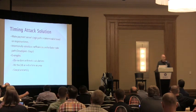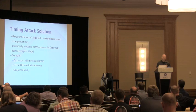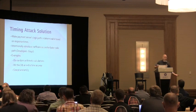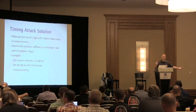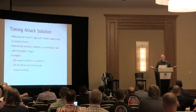You can go ahead and just hit that database a second time, just go select it again. That's not really efficient. DBAs won't like you for that, right? Hitting the database a second time when it's not necessary. But if there's a realistic factor that's delaying that response, hitting the database a second time will actually make that more equal. So environmentally, say today the database is running slower. If you deliberately sleep an exact extra 200 milliseconds on the day your database is chugging along and just eating a brick, that's the day that the bad guy still has an advantage, right? So hitting the database a second time actually does have some advantages.